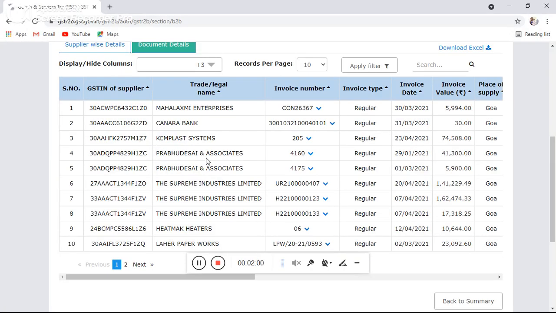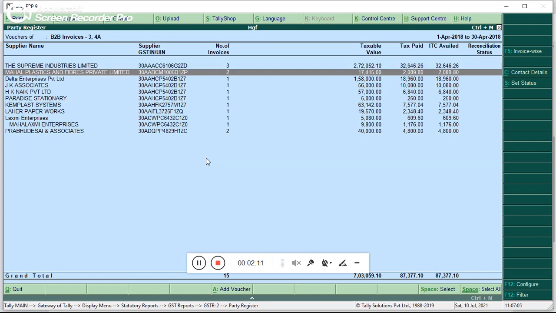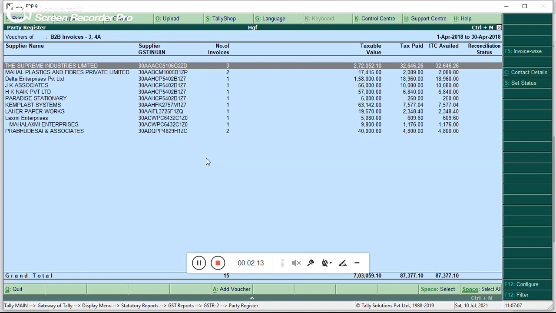Your job is to take this data separately. You can export this from Tally and make a table and keep it separately. Then you have to call this party and tell them that they have not filed the return, kindly file the returns. In that case, in the next month we will get that input from that party in our portal.